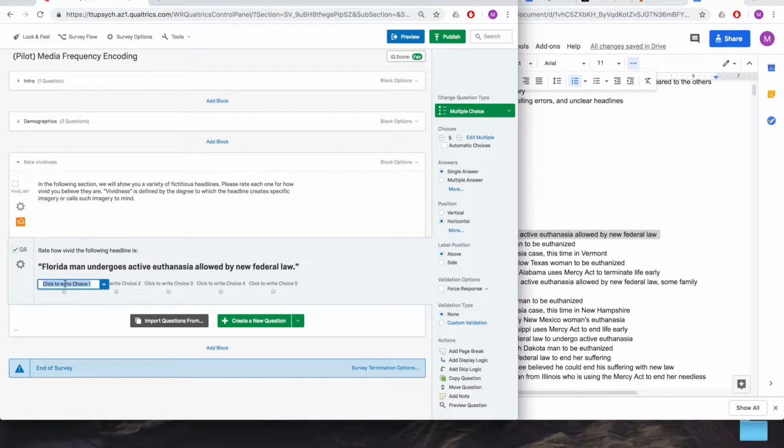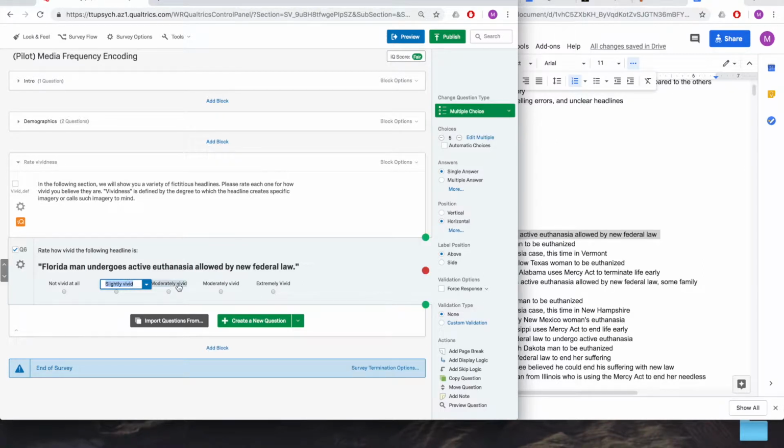And then, not vivid at all, moderately vivid. What happened to, I had 5 options here, decided I only have 4. By the way, Qualtrics sometimes, I love this platform. It's a lot easier than literally creating your own PHP, JavaScript survey from scratch yourself.